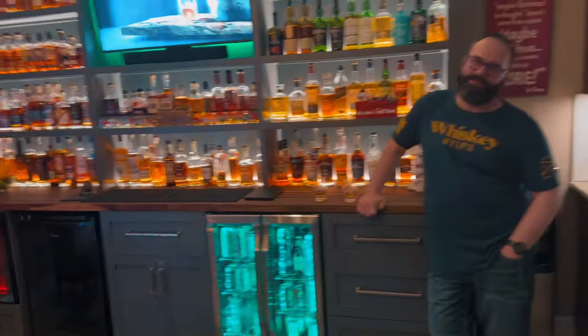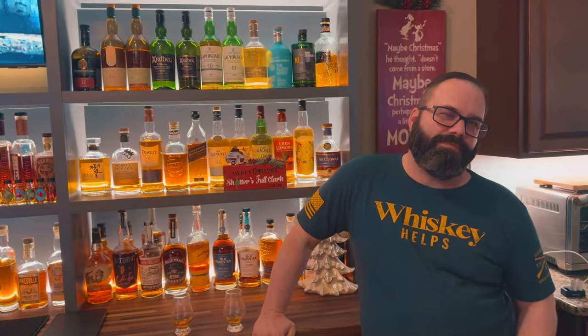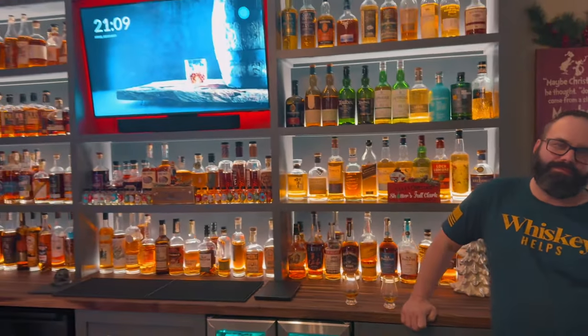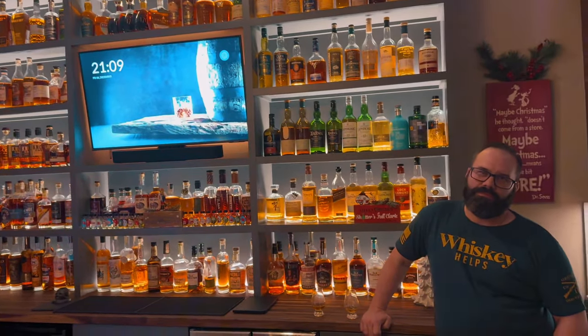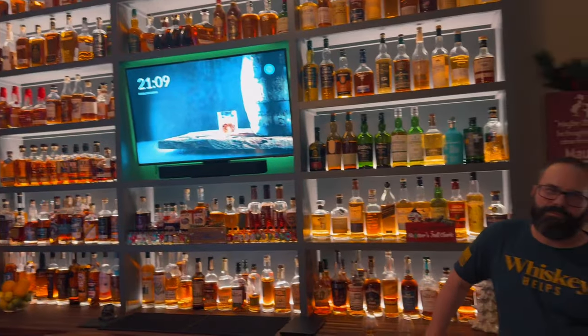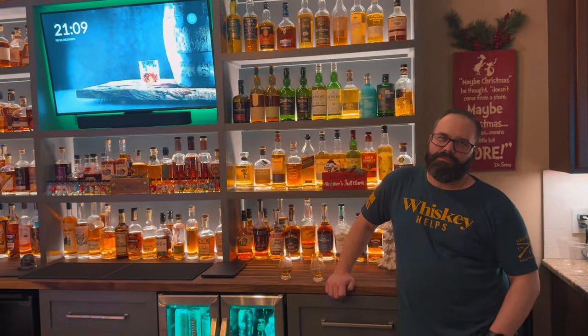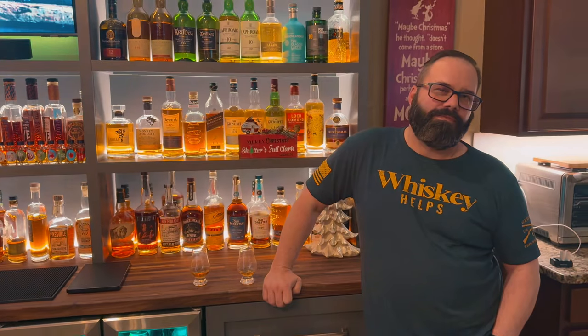So guys, Jason is a member of the North Tampa Bottle Club. I've talked about them a bunch of times on my videos. He has gracefully let us come into his home, and he's showing us his whiskey room here. And this is just amazing. So we're going to talk to him a little bit. We're going to see some of his bottles here and kind of go over all the labor of love, like he put it, that he did with this whiskey room. And we're going to drink some whiskey.